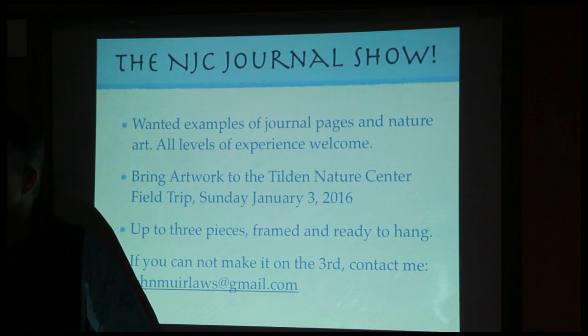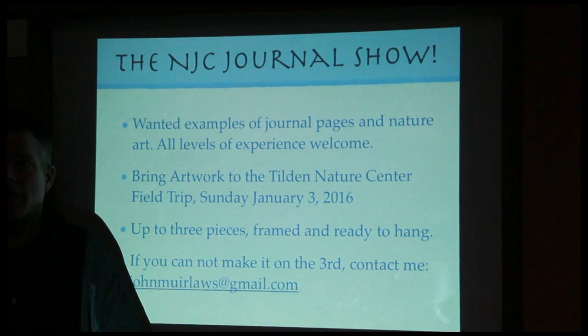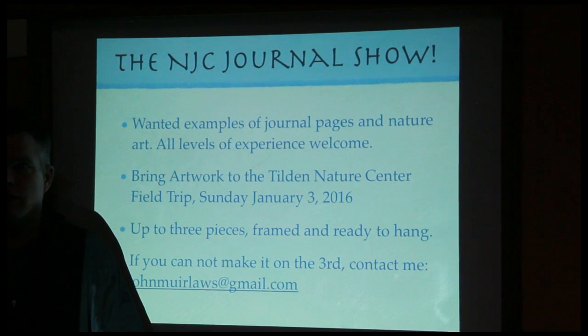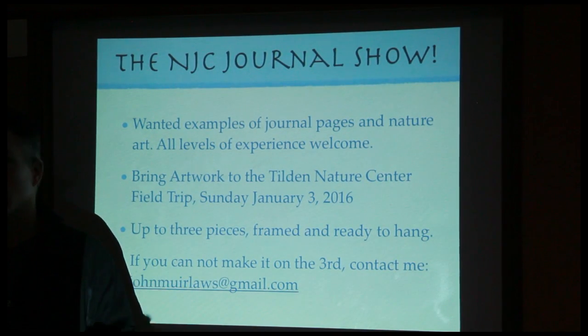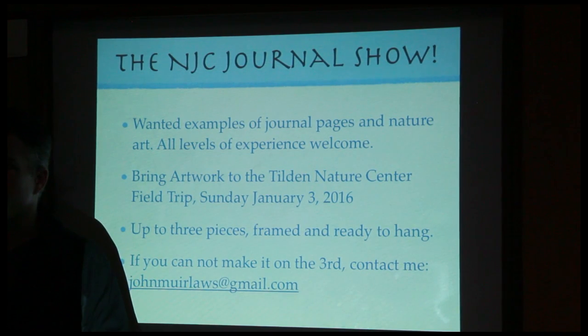It's so cool to look through other people's journals and sketchbook pages. You want other people to have a chance to peek into your brain and see what fun it is to get your journal out and get your journaling and sketching on. It doesn't have to be your best stuff. It has to be stuff that, for one reason or another, either because of its content or how it artistically turned out, resonates with you.